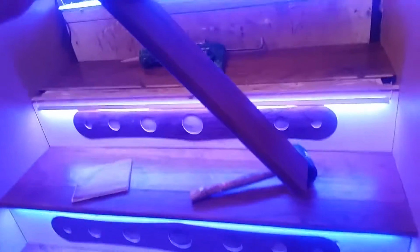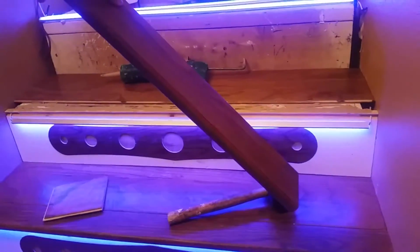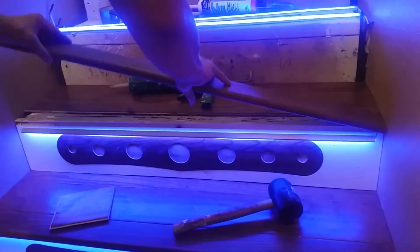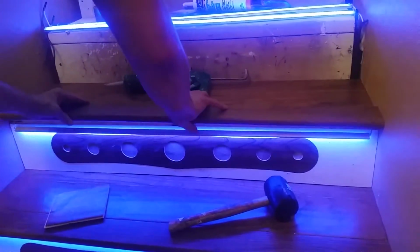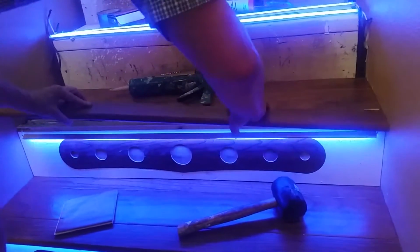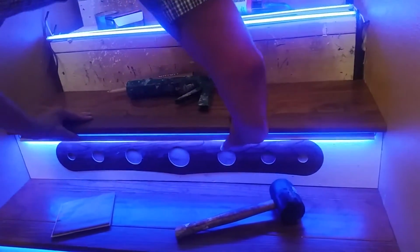Oop. I didn't quit doing that. I want to stay small. I don't want it full. I don't want it full brightness till I have all the LEDs on there, because it's too much power if it's just on half the LEDs. And so I want to keep it dim until I get all the LEDs. Otherwise, there's just too much load on half the LEDs.